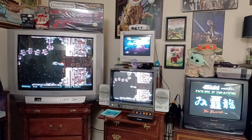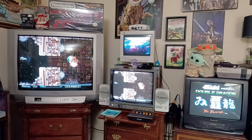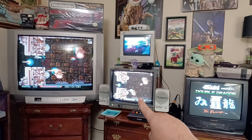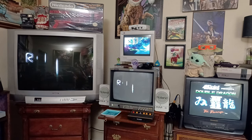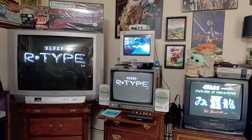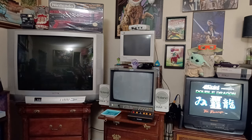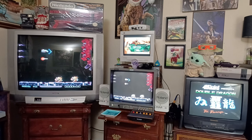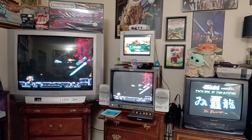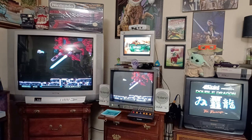You really don't. Even if I turn the brightness down on the Ikegami down here in the bottom, it still won't look the same as the Toshiba does right now. I have to literally turn all these lights off in here and play it in the dark in order to get the full beautiful effect of the thick super scan lines that monitor does have. And I'll do close-ups, because it is insane just how thick and sharp the image is. It's amazing how Nintendo and Super Nintendo look on there.